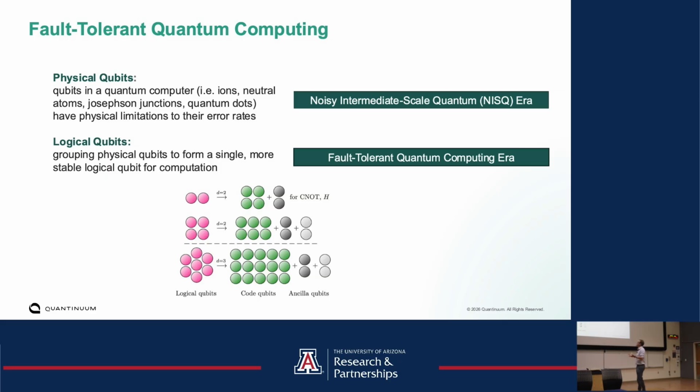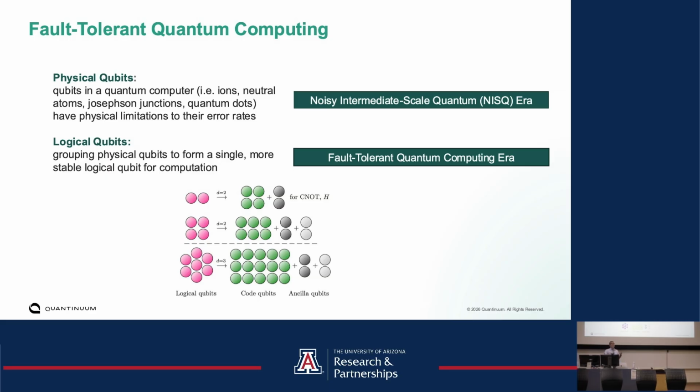So there's a lot of words on this slide, but what you need to know is that physical qubits have errors, and I can lump them together in some mega qubit, which I'll call a logical qubit, that can lower that error rate. If I take that information and encode it across many qubits, then there's ways you can check to see if a single error happened and correct for it and keep going with your calculation rather than having to stop because you just got the wrong answer. Okay, so you can then take these code qubits plus some ancilla qubits and make a more resilient, lower error logical qubit out of it. And that's the era we need to get into, right?